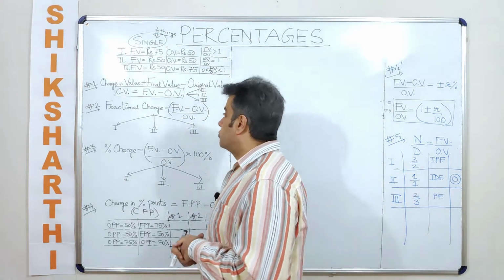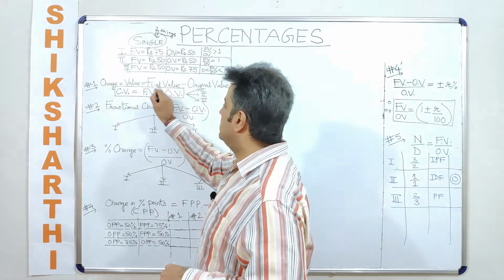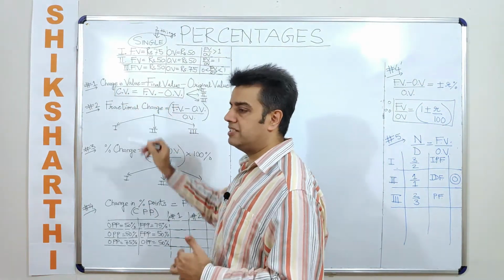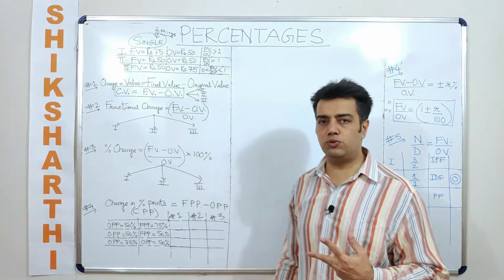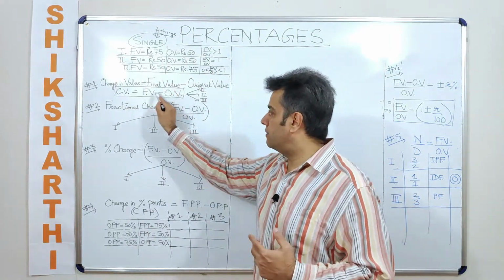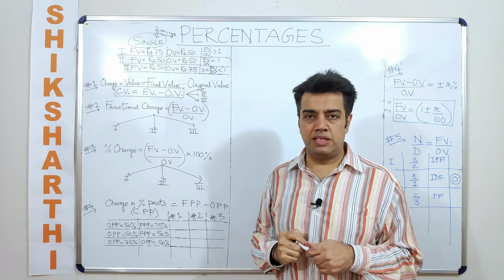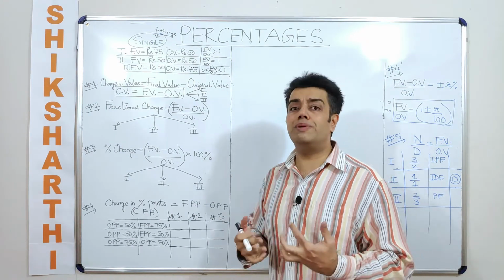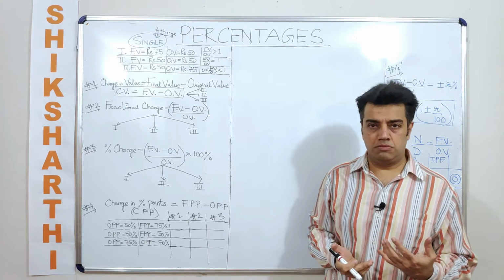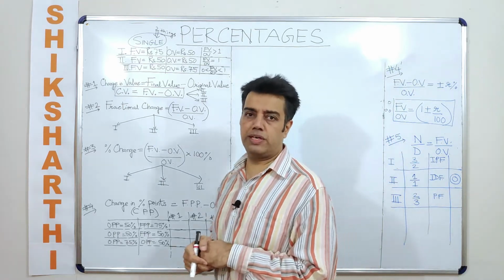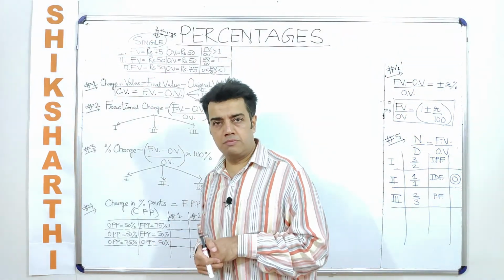Okay, so when I talk about single change in value, what will I say? Single change in value requires exactly two things, and those two things are what? The final value minus the original value. And here we are talking about the numeric change. The numeric single change is what we are talking about, right?